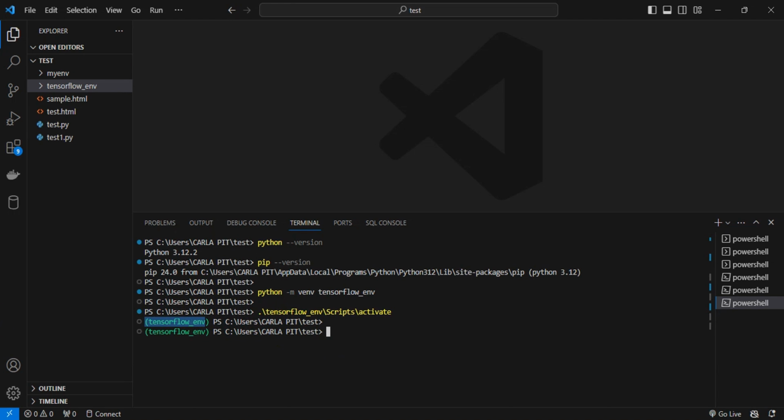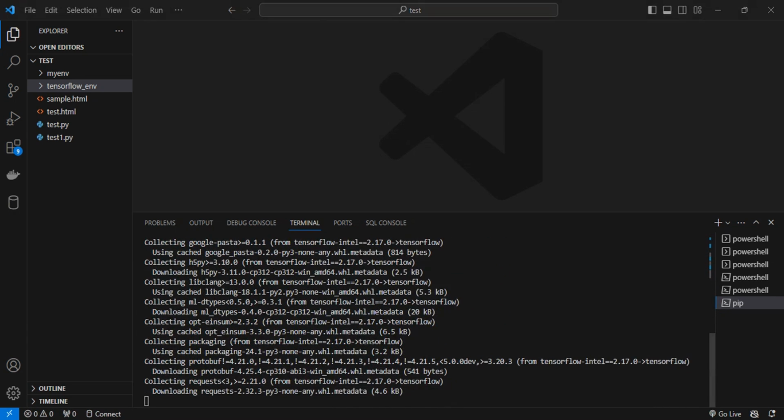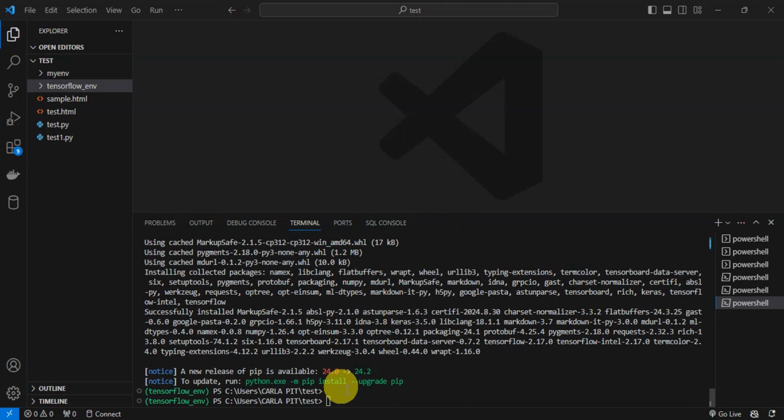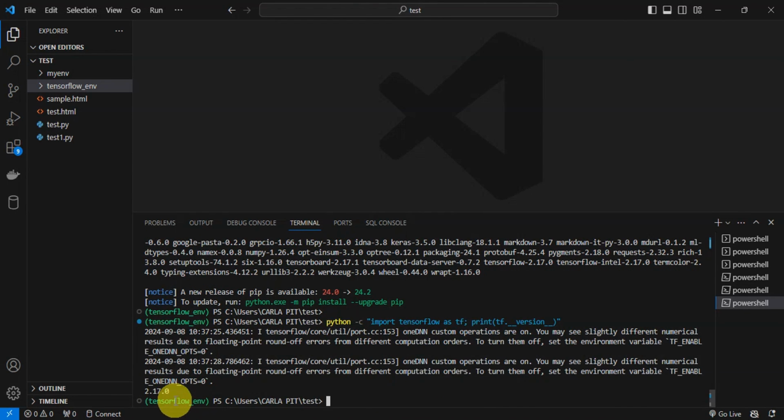So once the environment is activated, you can install TensorFlow using pip inside this environment. You'll just need to paste this following line, click onto enter. And as you can see, it will go ahead and do the installation process. So you'll just need to wait for this one. The installation might take a while. You'll just have to wait for this one to be finished. Right after the installation is done, verify TensorFlow by running the following command in the terminal. This should output the version of TensorFlow that is already installed.